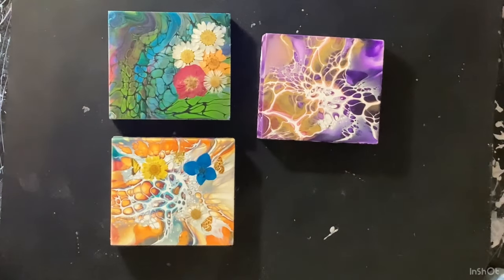Okay, so I gotta let these dry, and like I said earlier, maybe I will come back in a live and resin all four of them, or I'll go ahead and resin all four of them and I'll show them to you when they're done.